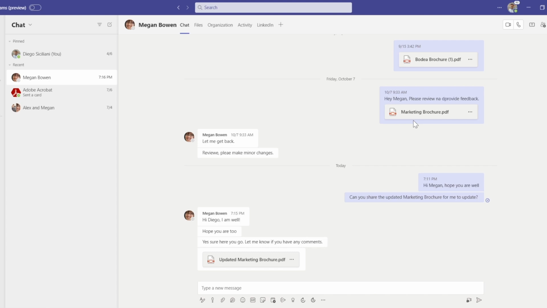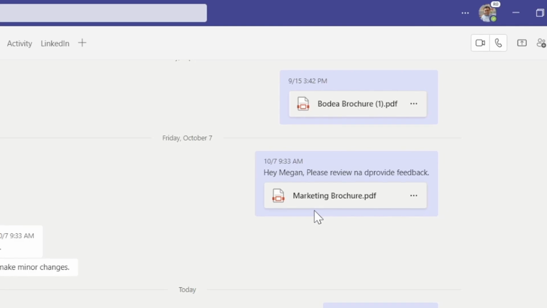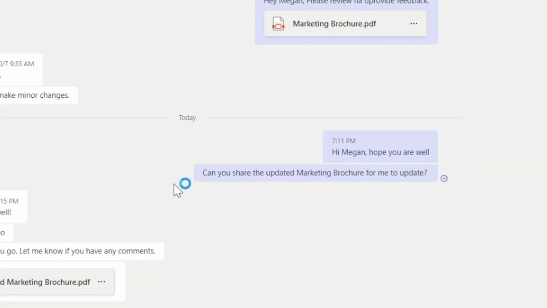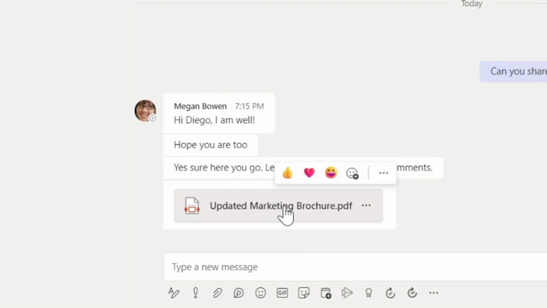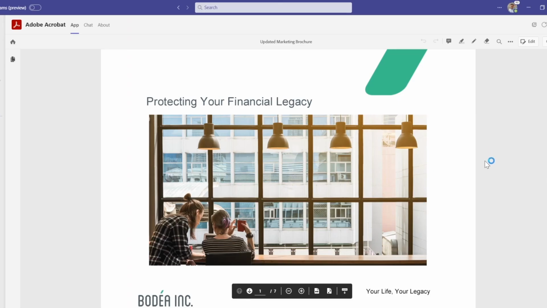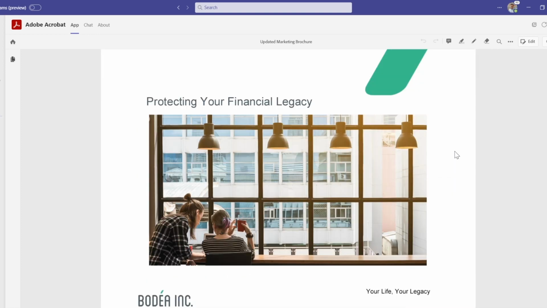to this application. So Diego and Megan work in an organization which uses Acrobat for Microsoft Teams, which supports opening of PDF documents in the Acrobat experience by default instead of in the native Teams PDF viewer. Diego and Megan are working together on a marketing brochure, and Diego has asked Megan to share the latest with him so that he can review this. Megan shares the document with him, and you can see that when Diego clicks on it, the document opens by default in the full screen Acrobat viewer and not the native MS Teams PDF viewer.